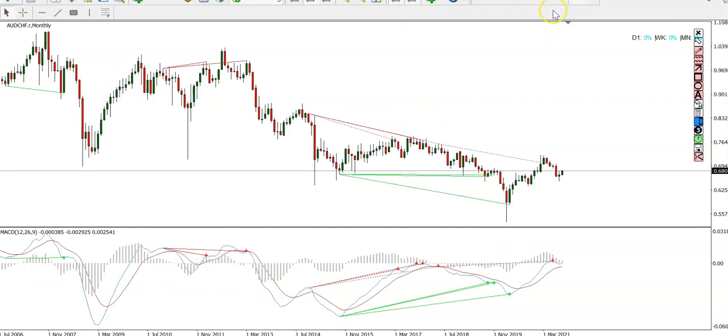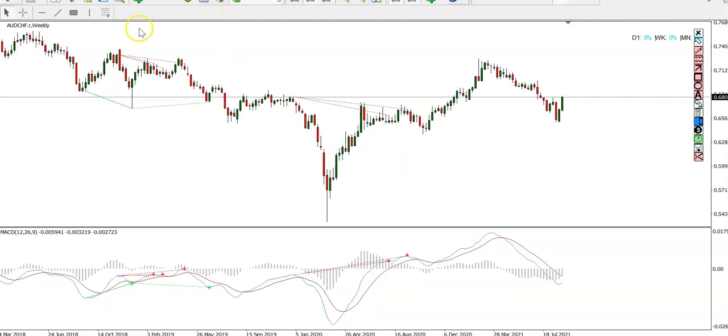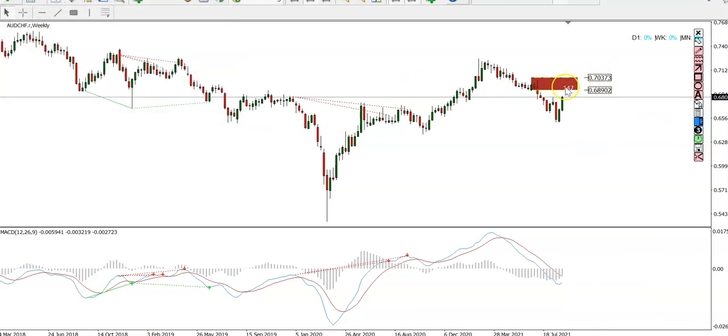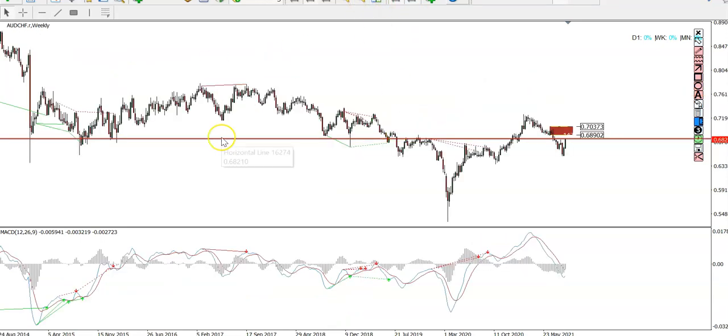So this week I'm going to start off in the weekly charts, and as you can see, price has been moving into this area here at present. We've got this weekly area here to 68,900. But just where price is now, we also have this previous resistance on the weekly charts. It was a support area and it was a resistance area, as it's approaching this area here. So it's an area of interest I'm going to look at, and I'm just going to zoom into the lower time frames.